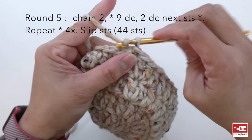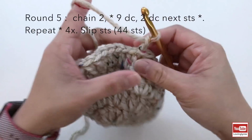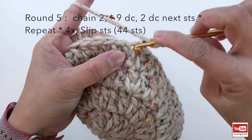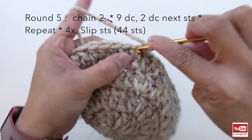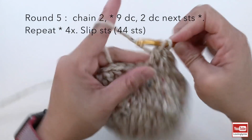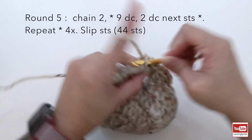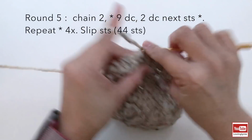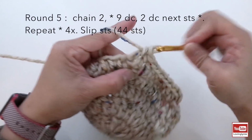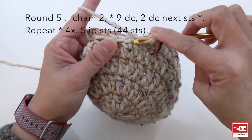We're going to start with chain 2, 1, 2. And now we're going to make 9 double crochet. And this chain 2 does not count as a stitch count. So now we're going to make 9 double crochet, and we're going to start at the first stitch right here. 1, 2, 3, 4, 5, 6, 7, 8, 9. Okay, so once you've made 9 double crochet, next stitch we're going to make 2 double crochet.